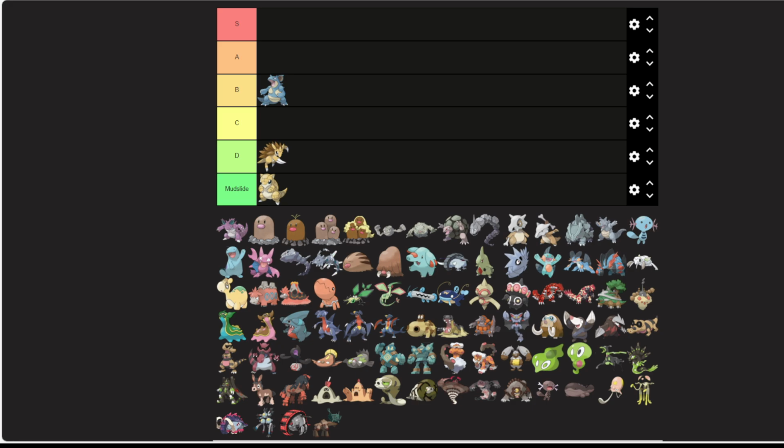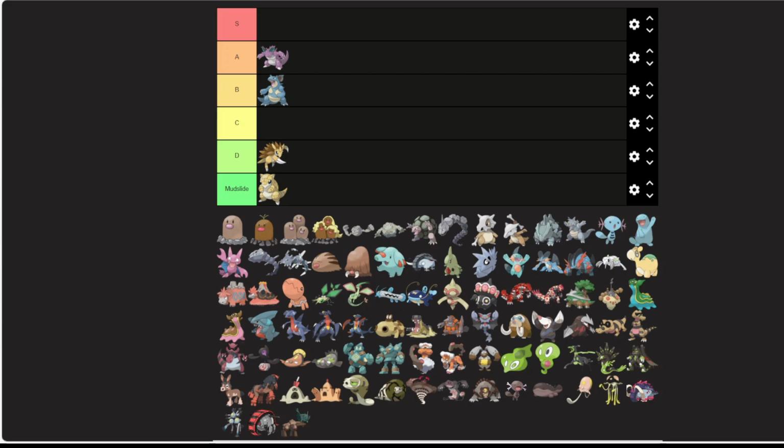Nidoking. A. Same boat, he's just better. Stronger. He's just better. Yeah, he's going A. Diglett. It is only useful for the third gym, but its usefulness is crazy. It's a glass cannon.